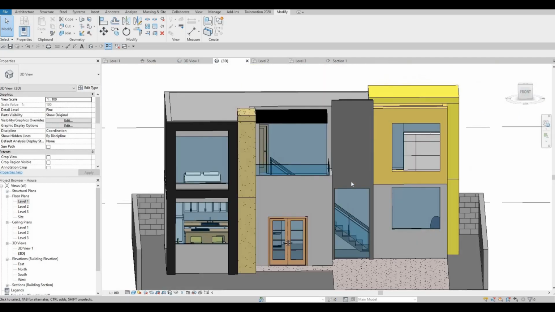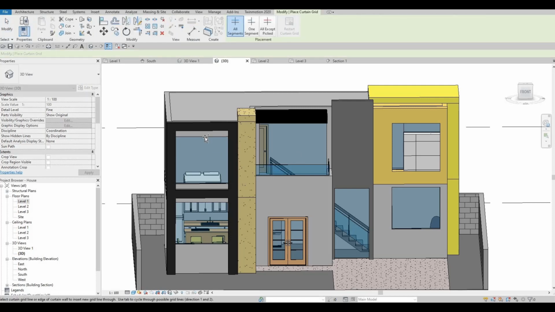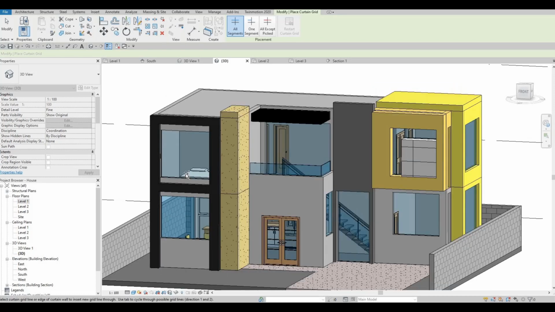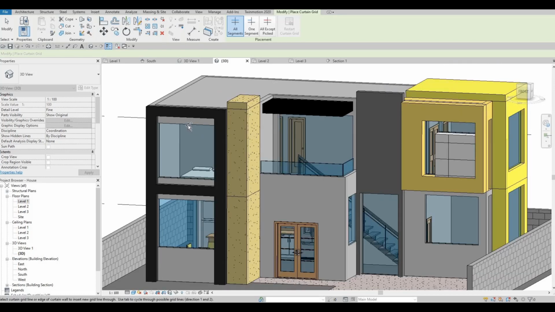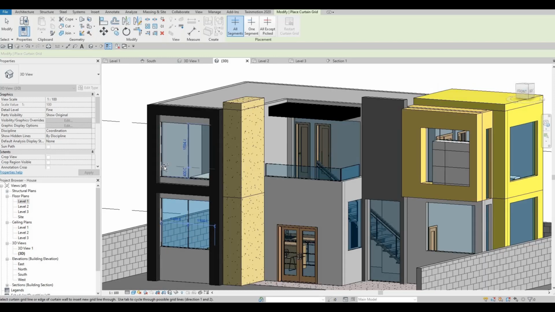Next thing is we're gonna add in our curtain grid, so we need to fix this now. So here for the bedroom, I'm gonna add it in the middle, and from the bottom and then on the top.